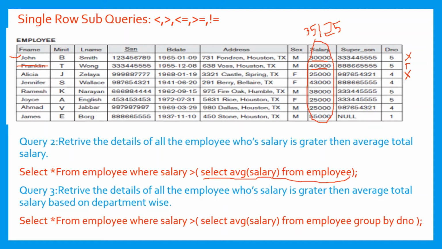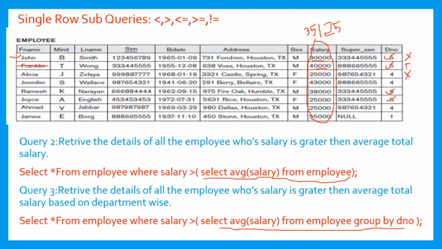Now this query is going to retrieve a multiple value result set because of group by department number. Group by department number means all the employees of the first department are grouped into a single result and its average value is written.